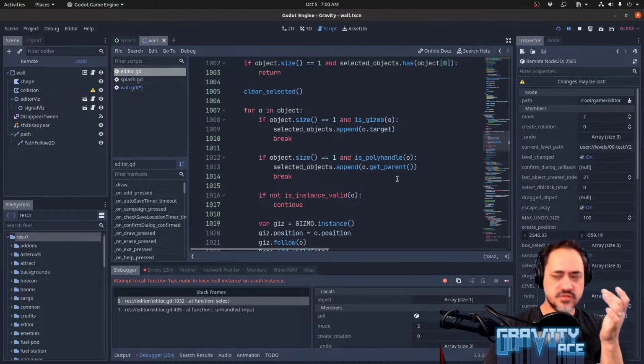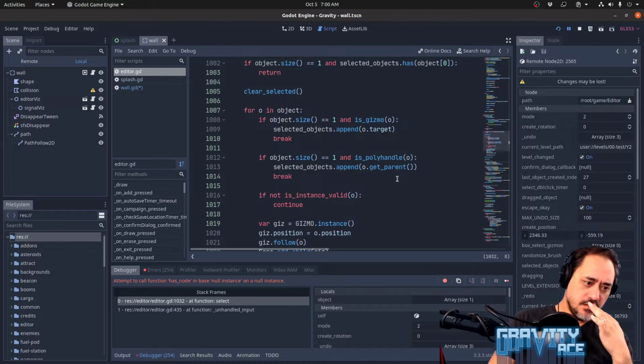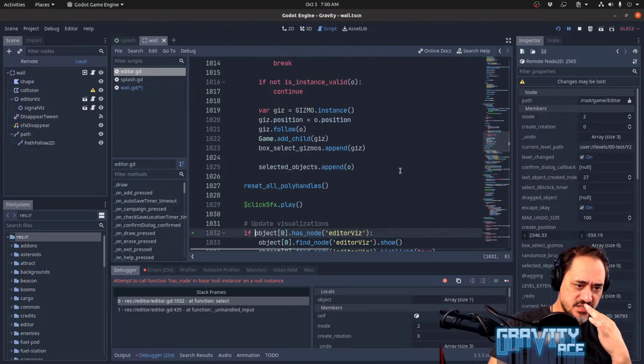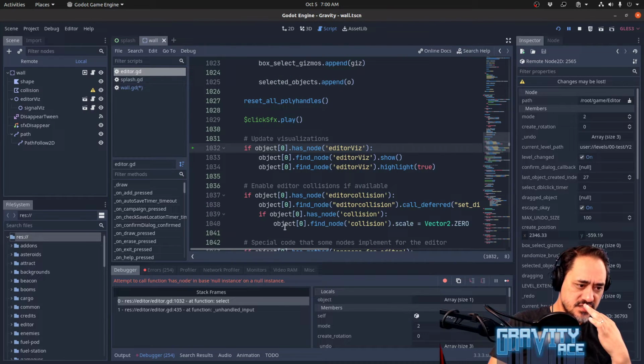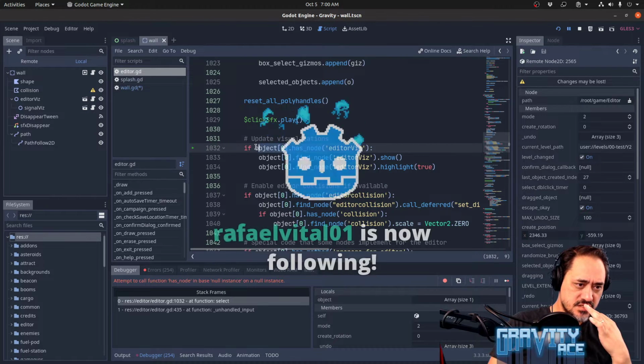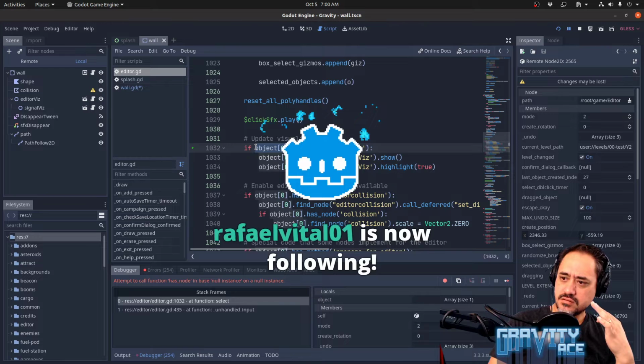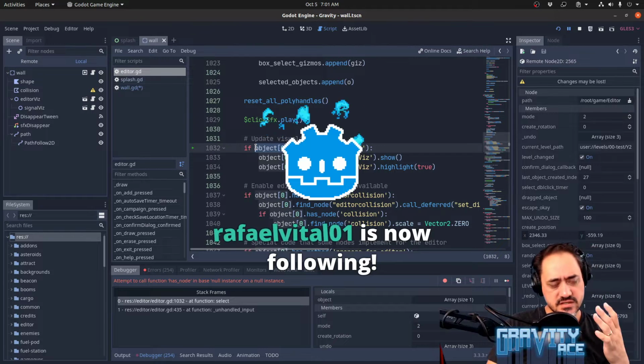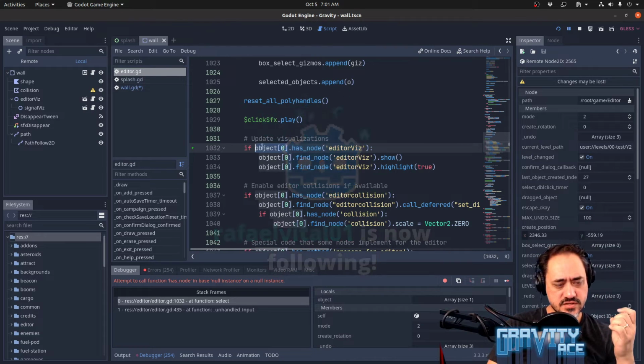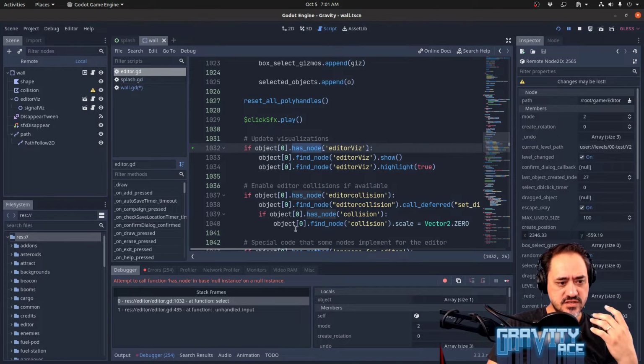So this is confusing to me. It gets all the way down to this has node, and it says has node in base null. So this, hey, Raphael, thanks for the follow. This says take the first index of this array and then check if it has a node, and it's saying that's null.